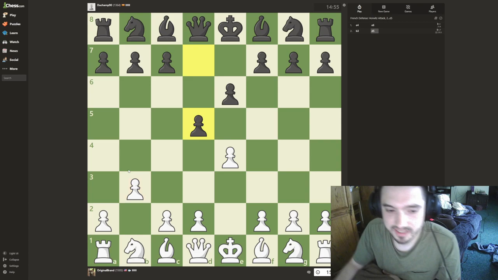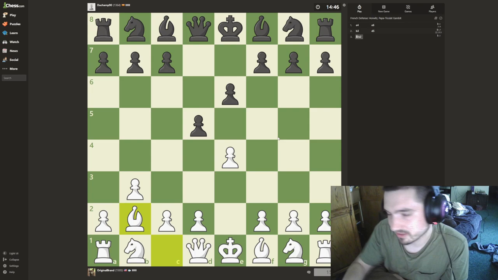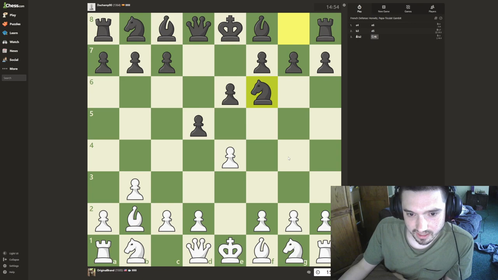I just don't want to hear the advanced French variation where they go after your d-pawn and get a rare weakness. I think you're supposed to push.